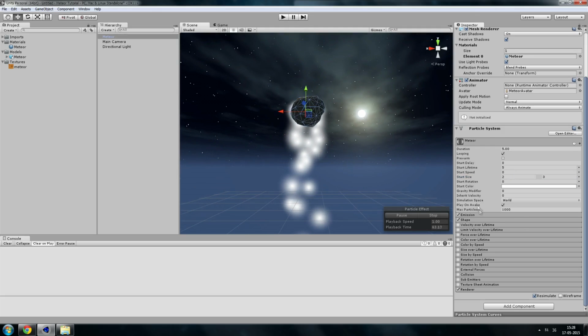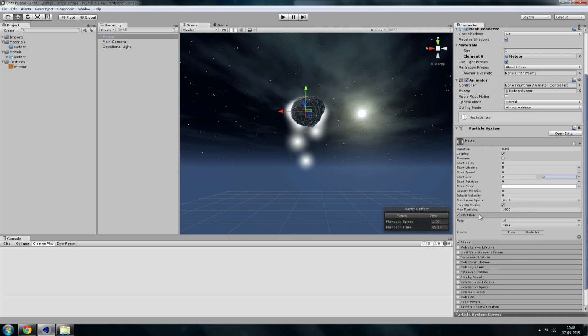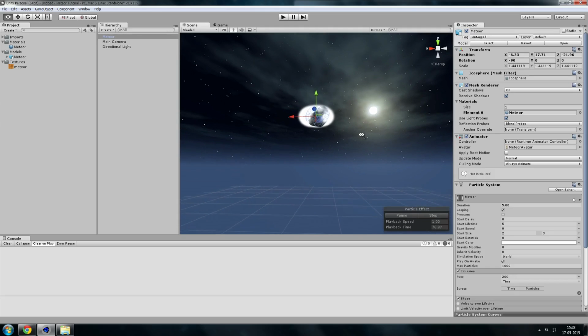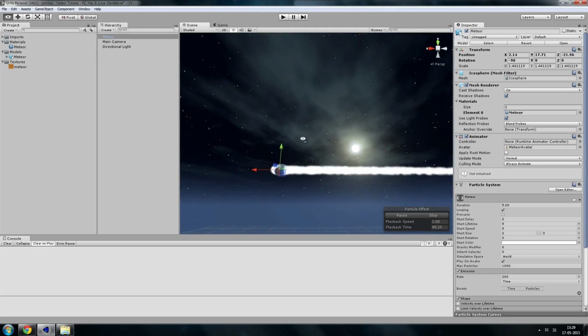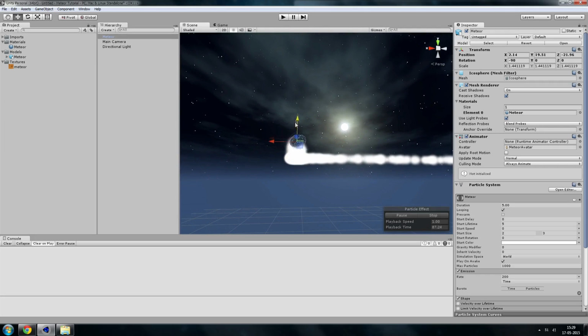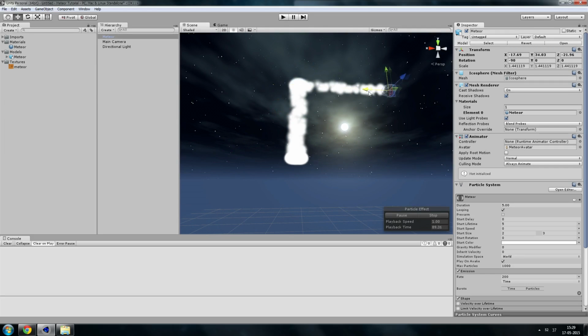So if you go ahead to emission, you will be able to control how many particles there will be at different times. We don't use timers here, we just say that we want 200 particles. That might sound a bit of a lot, and you shouldn't use so many particles if your game is supposed to run on mobile devices and such. But in this case, we can do it. You see, we get this nice smoke effect here.